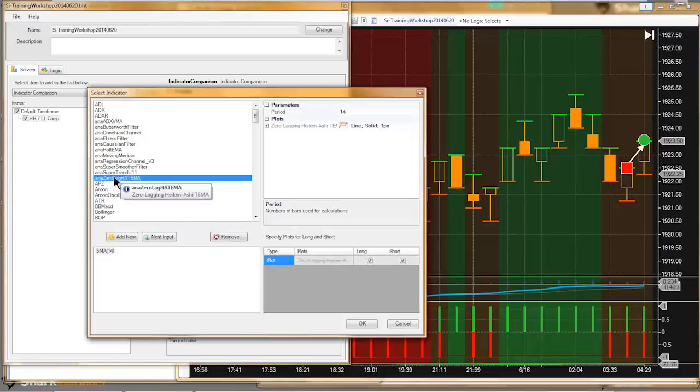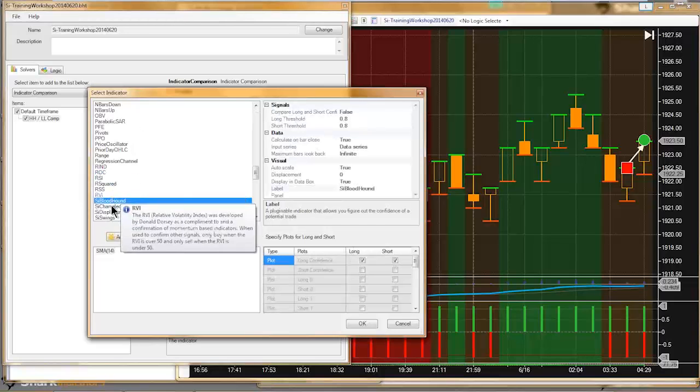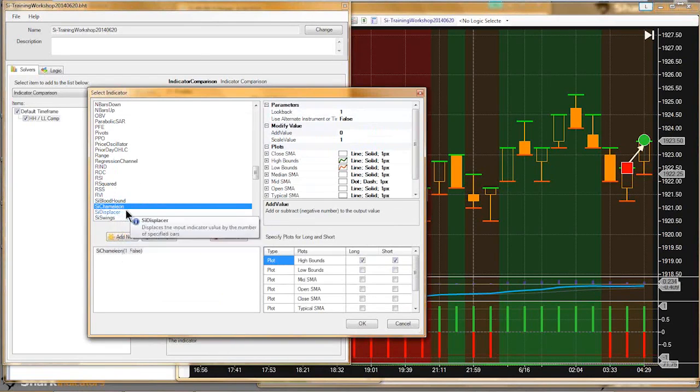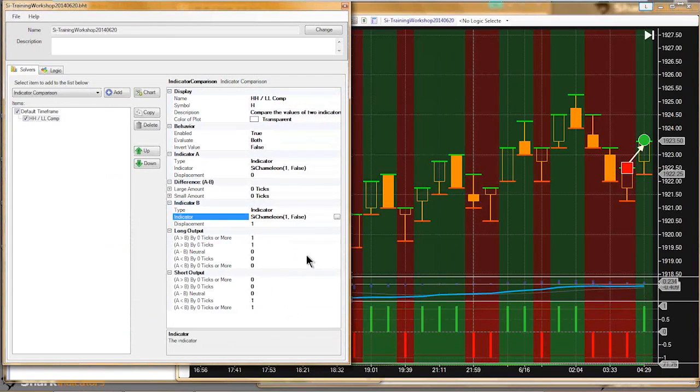And once again, we'll change our indicator over to Chameleon. Once again, I'm going to set the plots up like this, right? So we're going to use the high price to generate a long signal and use the low price to generate a short signal. So like so.